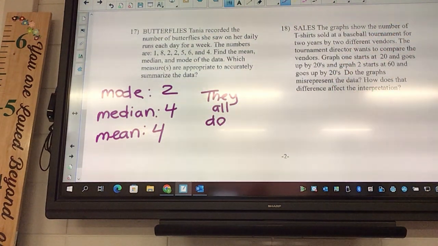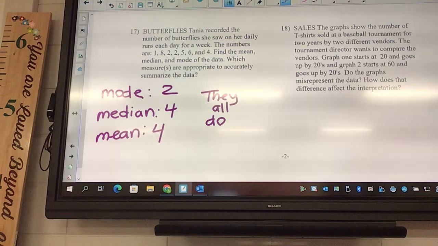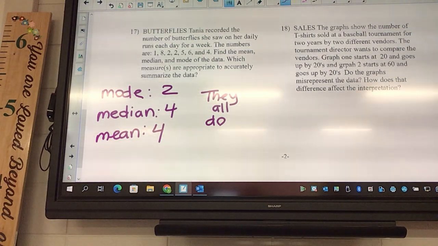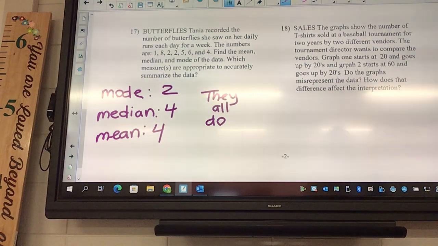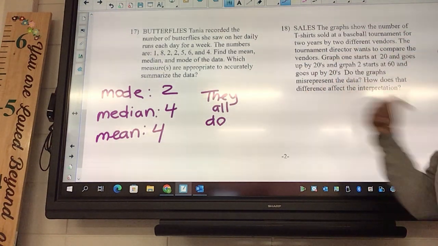If the number was like 100, is that going to make our mean go up or down? It's gonna make it go up. What if we have all our numbers in the 90s and I have a 0? Is that gonna make my mean go up or down? Down. So if I have an outlier that is low, it drops our mean. If I have an outlier that is high, it makes our mean go up. Those are the only things that you really got to answer with that. If there's an outlier, what does it do to the mean? And that's the part that you would put right here.